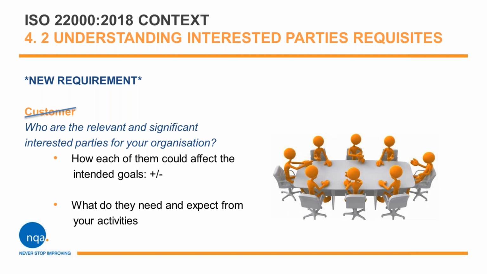Interested parties, who are they? Every single organization will have their specific interested parties and their specific needs and expectations. That's why this is required to be quite specific for every organization and must be specific to your activities. So you may have, for example, regulators, customers, consumers, workers, we cannot forget them. Also take into account your competitors, distributors, and suppliers, which are called in a different way in this version, they are considered external providers. Still the same. So all of these interested parties can really affect or be affected by your system, so you need to consider all of them.